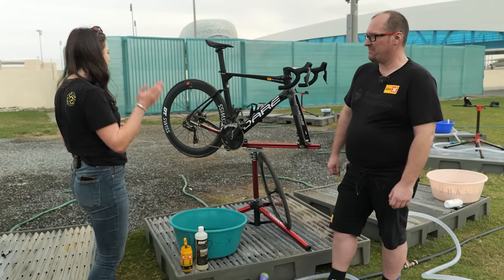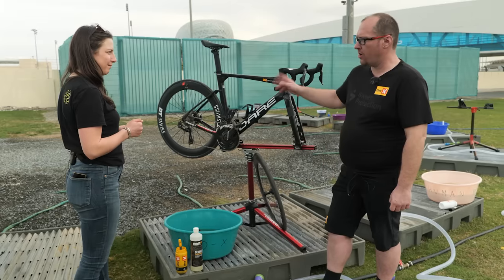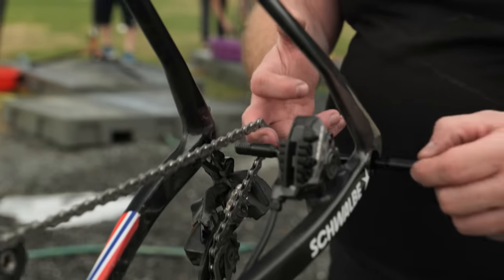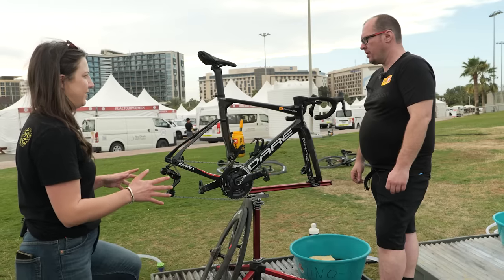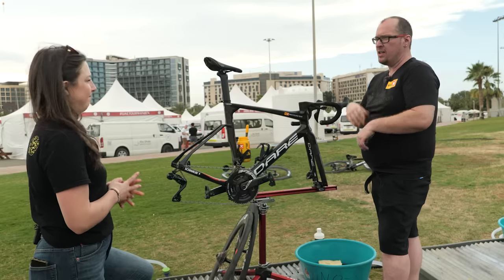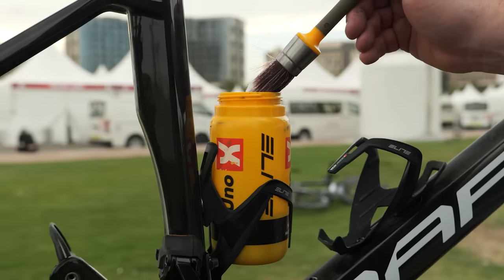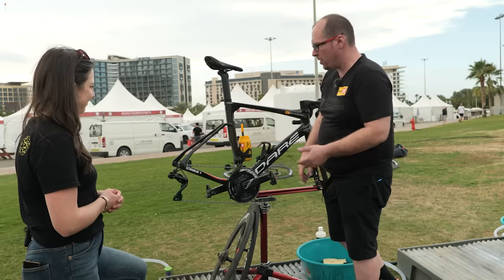What's the first step? We'll take the back wheel out and then put the rear axle back in to hold the chain on — nice little tip. So first thing we're going to do is degrease the chain, because when you start degreasing the chain it's going to drop onto the frame. So I don't want to wash the frame and then have to wash it again. I put my handy little water bottle into the water bottle holder — it's there not just for drinks but other purposes as well. Don't drink this one though.